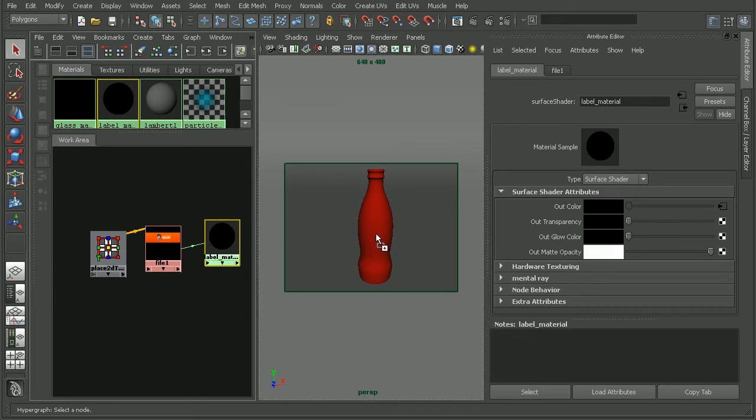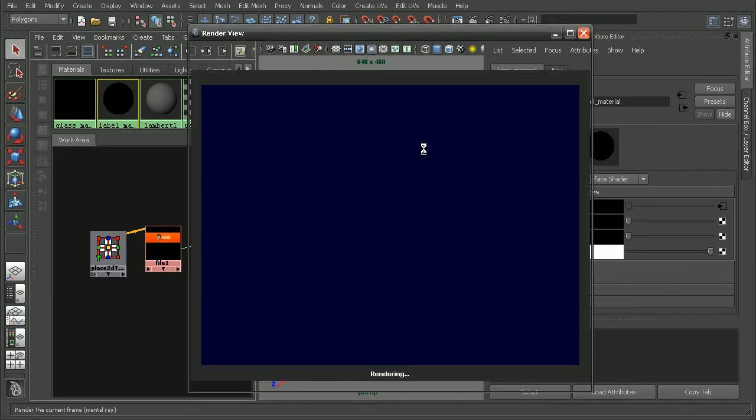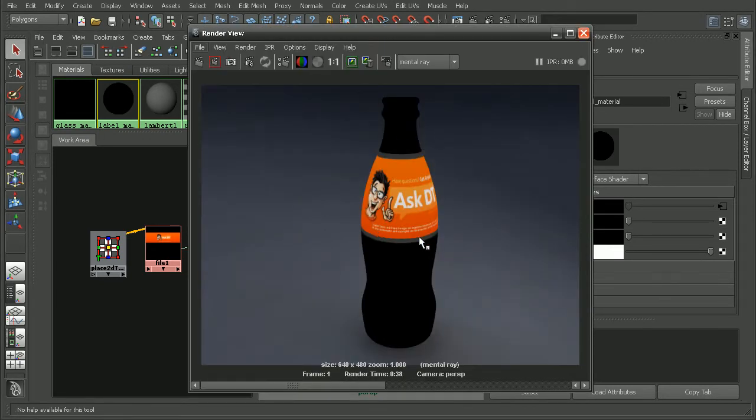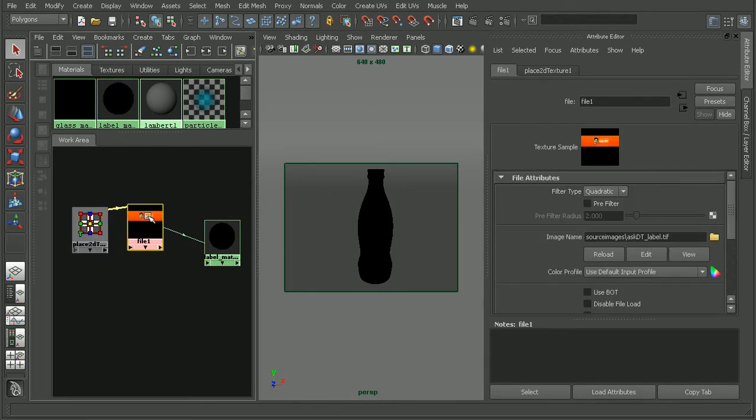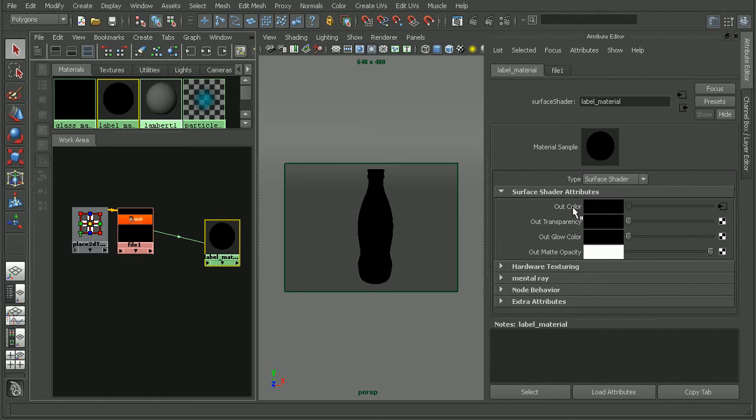Let's go ahead and apply this to the bottle to see what that looks like. Alright, we can see our label here, but we lost all our transparency. Let's go in and make sure that we have this hooked up properly. I have my file here, which does have transparency, but it looks like I hooked this only into the color, so we're not getting any of the transparency.